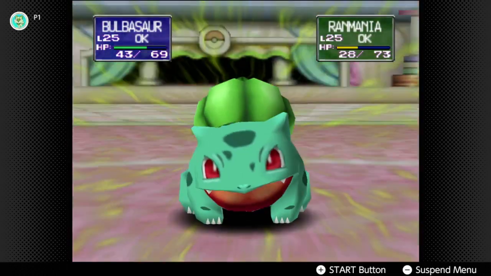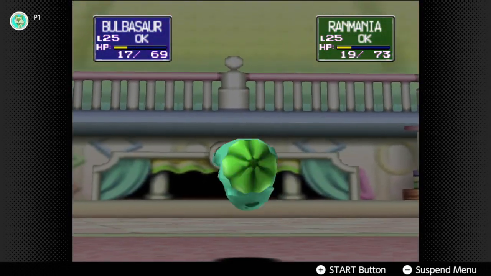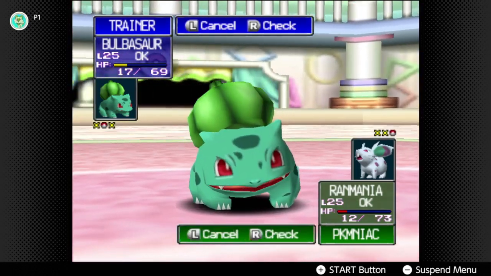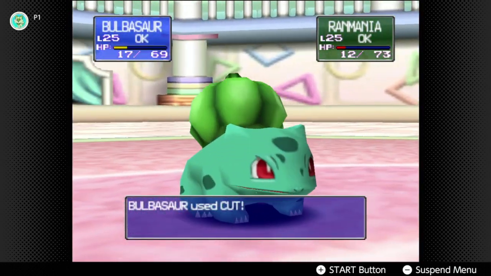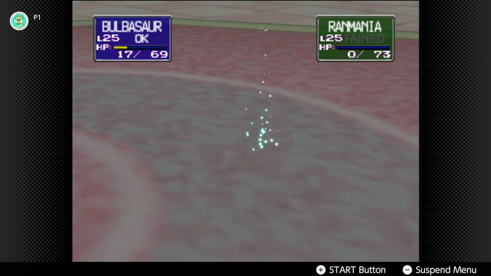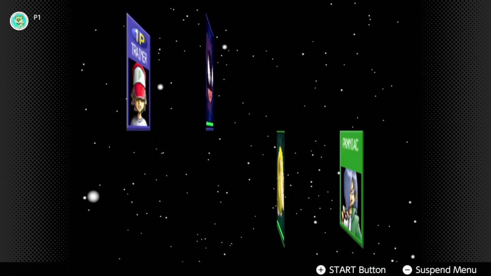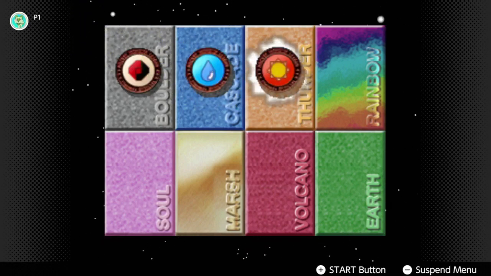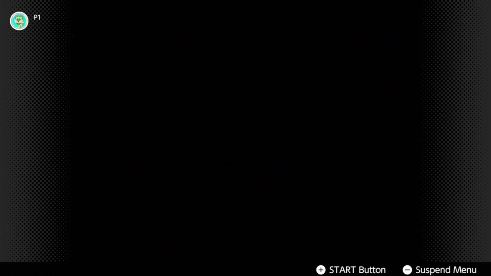I just keep using Mega Drain, heal myself up. Do STAB damage. I don't think it's going to do 10 damage. Cut. It's now or never. Yes! We won! We won! Nice one, Bulbasaur! Nice one! Between Venusaur and now Bulbasaur! Now we just need a good episode with Ivysaur. Well, yeah, wow! Bulbasaur, nice one!